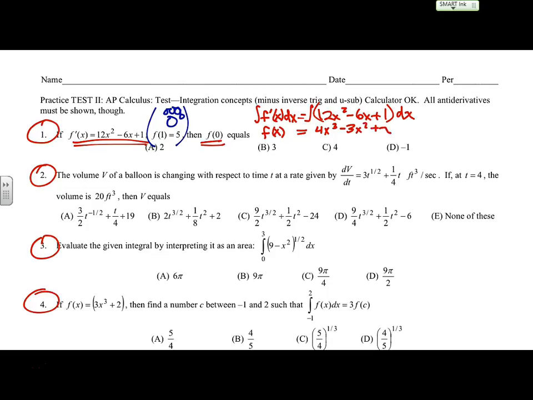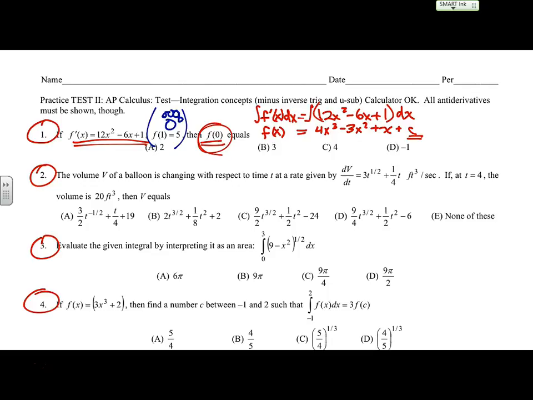How's that going? Is that going all right? Okay, let's see. Wait a minute. If I need to find f of 0 and I have an unknown c, that's not going to work out so good, right? So what do I need? To the rescue. I need the clue. I need to plug it in. So, okay, the clue says, what do we know?